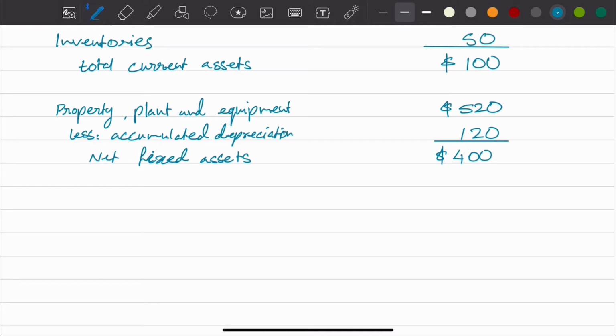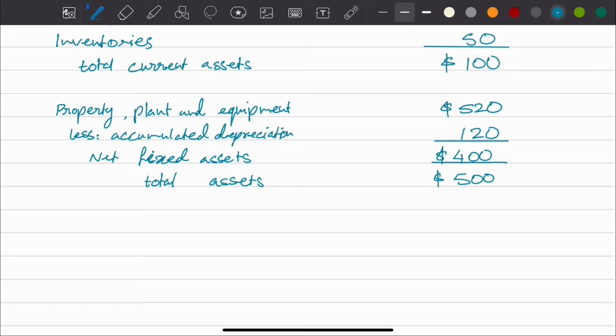Okay. Now, knowing the total current assets and the total fixed assets, now we know the total assets. 400 plus 100, that is $500.